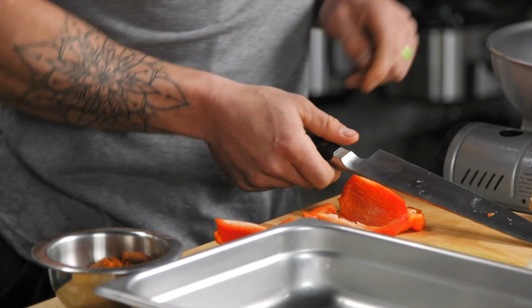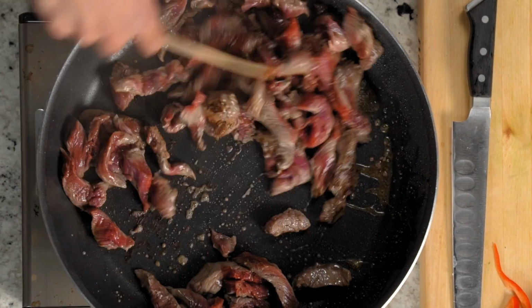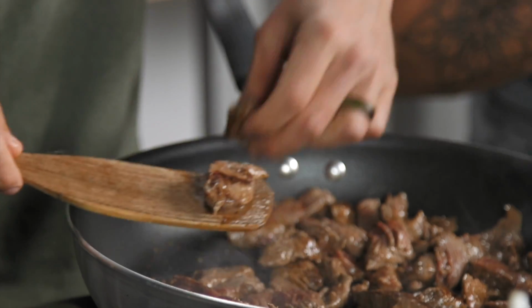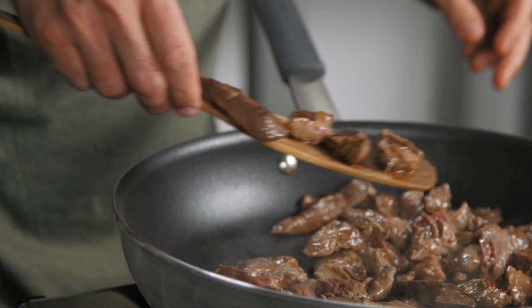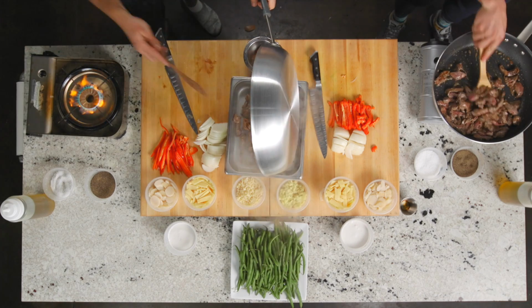Let's give our meat a stir and check the sear. See if we got any kind of caramelization. Nothing amazing over here, but this is what we're going for. Boom, boom, boom, right? Just a little bit of color on there. The more that you can achieve, the better it is. And then I'm happy with what I'm seeing over here. I'm gonna dump it back in this pan.